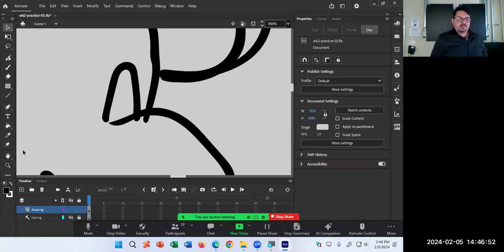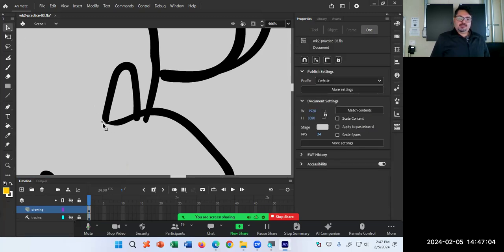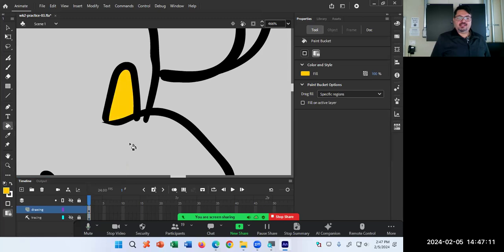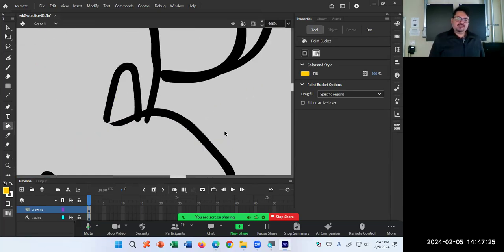See, with that little of a gap there, if I try to fill in a color with the paint bucket, it won't do it because the shape isn't closed. When the lines overlap even just a little bit, like 2 pixels, that overlap now will let me fill in the right color with the paint bucket. In the first pass of lines I might not have noticed that there are lines with a gap. When I finish drawing it, that's when I can zoom in and fix the details.